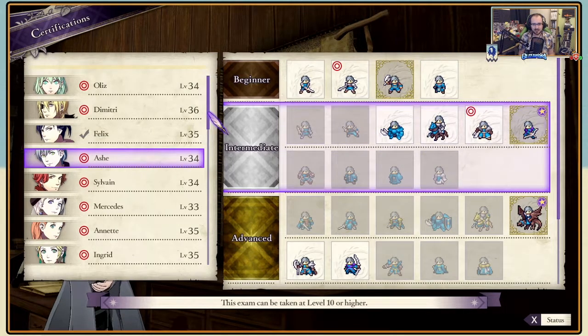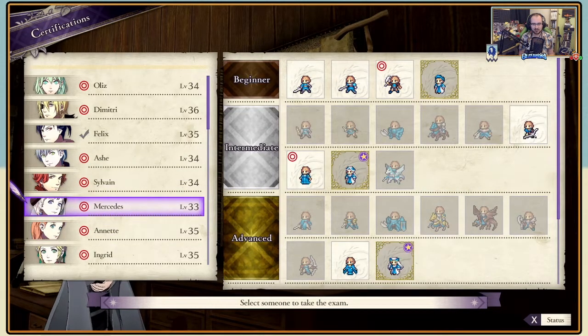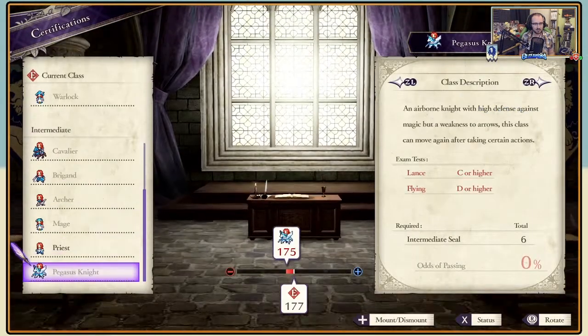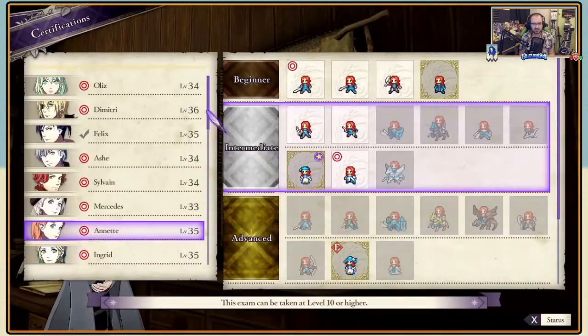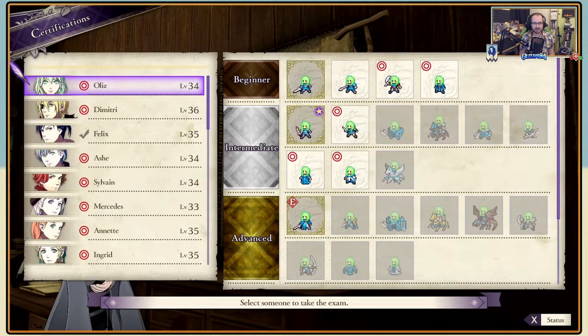Ash is just getting through stuff, really. Sylvain is there. Mercedes is in her master as well. But then I might want her to learn... What was it that Annette mastered? Yeah, in the intermediate. We might want Annette to master... Was it just mage? Didn't that give her the extra magic attack damage? So Mercedes might be interested in that. As in might, as in yeah, very. That would be very nice.